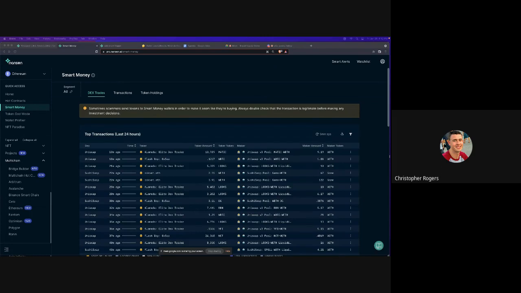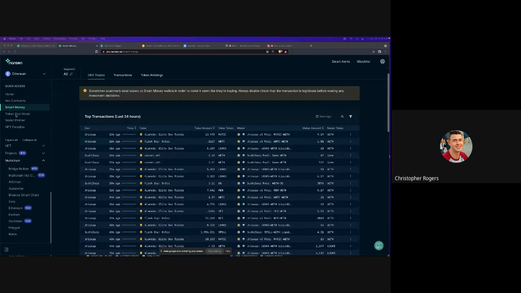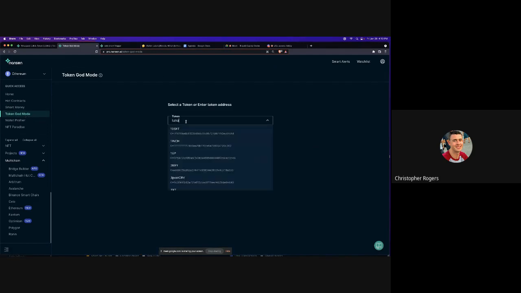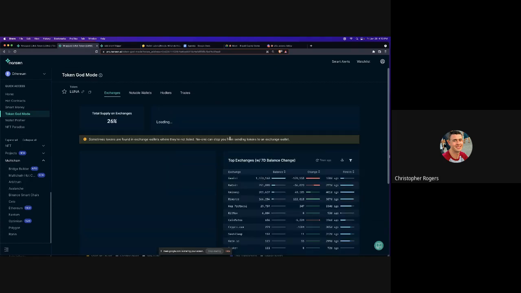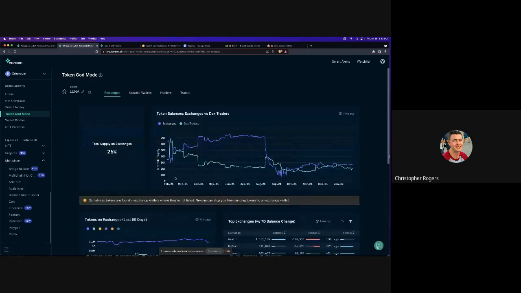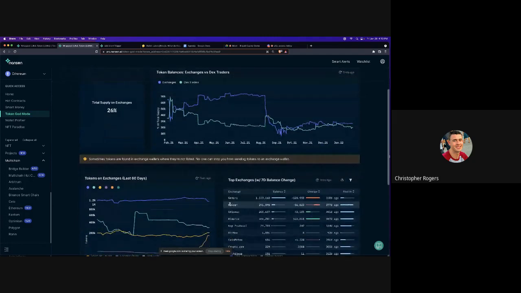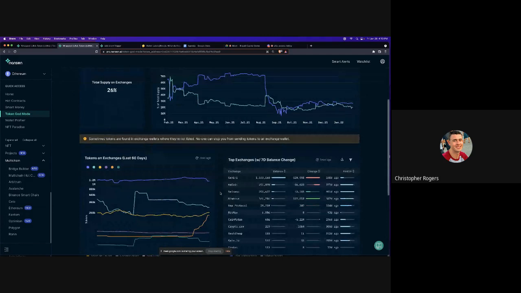In addition to that, some other things that we're working on currently are building out the capability to create your own custom dashboards. As you can see, a lot of the data that we have right now is maybe taking a look at the past 24 hours. Or if we're taking a look at a chart, we may only be able to see a certain time horizon. So I find it important to be able to adjust this time horizon or to adjust the layout of the dashboard. So in the near future, we will be offering the capability to create your own custom dashboards, which is going to be really cool.